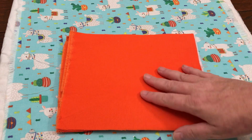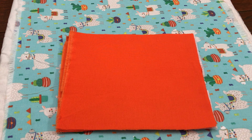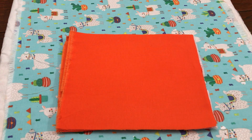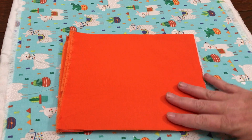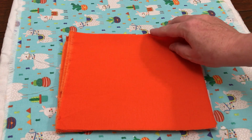To measure the fit for where you want them, you want to measure from the bridge of your nose down to just under your chin. We'll do this for the kids. Bridge, and then just under the chin for the height, and then you just want to double that, and then where you want it on the sides, you don't need to double that. The reason it needs to be doubled is because we're going to pleat it, remember? It's going to be very fast.